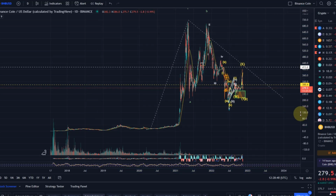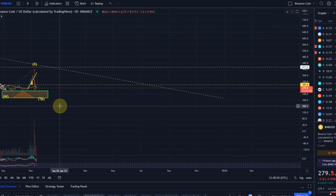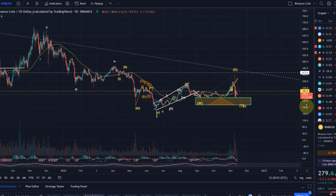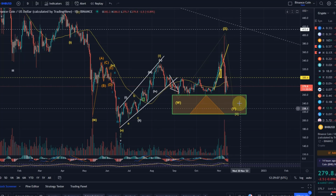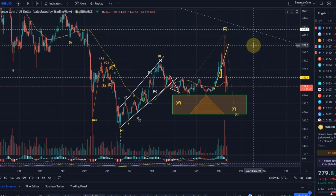Short term, there's a bit of distortion, and it's a bit strange with this strong decline, but that was obviously triggered to a degree also by the FTX issue. But this current price action doesn't really give me a lot of confidence for a move to the upside. It's possible, but primarily I'm focusing on the downside. But you know that if we break above 312, we can focus carefully on bullish, maybe all the way up to $380. Okay, and that's my update about BNB.